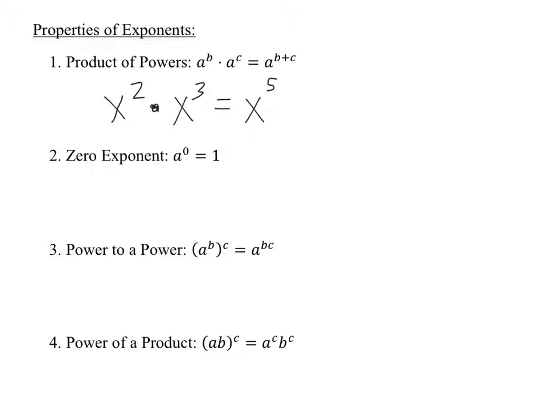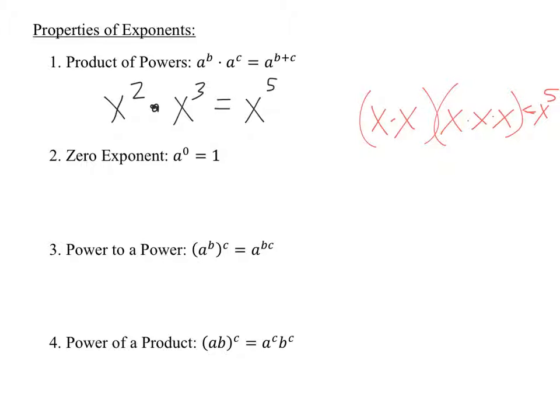Okay, so x squared times x cubed is x to the fifth. Why is it not x to the sixth? It looks like I have times, and I see a 2 and a 3, so I think 6, right? Why not? What's x squared, really? Good. And then what's x cubed? So look at that. How many end up? 5 of them, right? 5 of them.